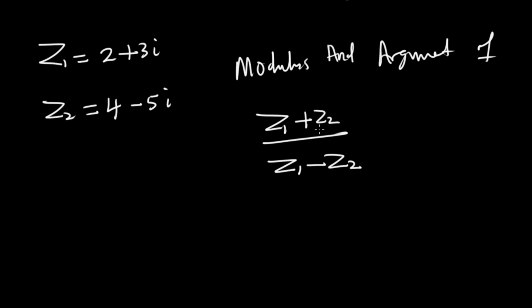So we have looked at the division of complex numbers. What we need to do first here is to add Z1 and Z2 and also subtract Z2 from Z1. Then after that you can go with rationalization, which is the division of complex numbers. You treat it as if you are doing rationalization of sorts, and then you can do your division. Then you get a single linear complex number. From there you can find the modulus and also the argument.